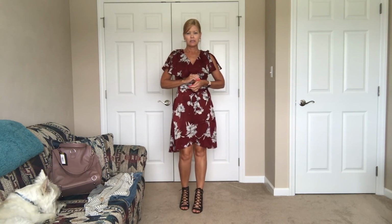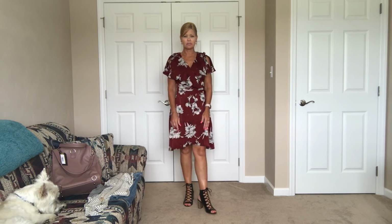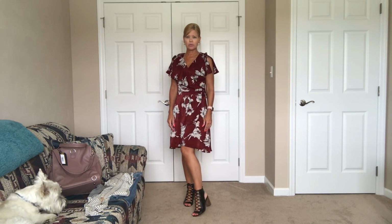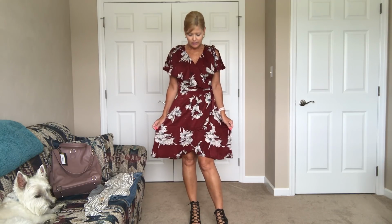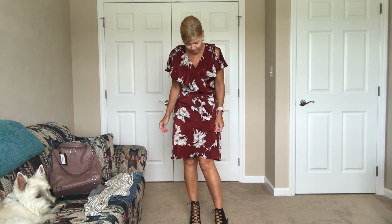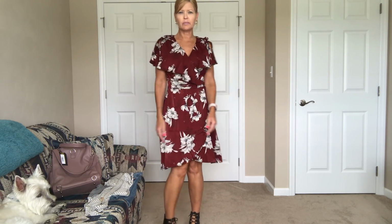It also snaps all the way at the top, so again, not worried about a wardrobe malfunction. It actually fits very well. I paired it with some lace-up, open-toed bootie style to transition with, and I think this is a cute dress. I'm just not sure how I feel about all these ruffles, so I'm going to need your help. Okay, so I'm going to be right back here in a second to talk through these items.